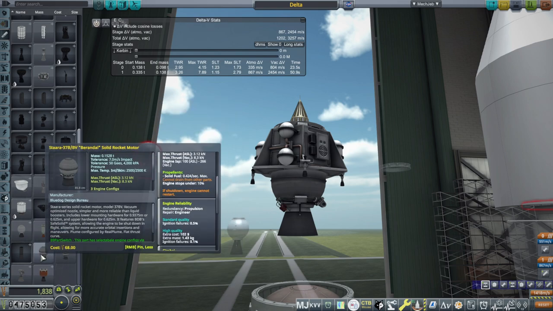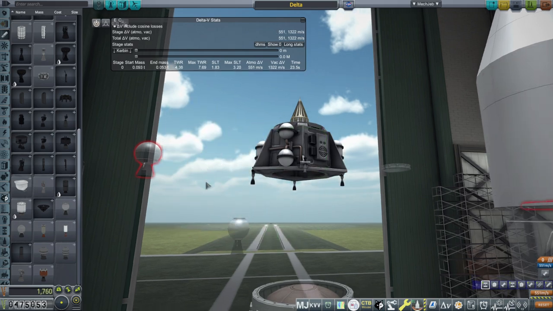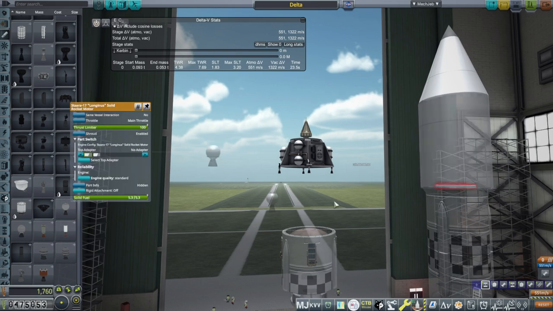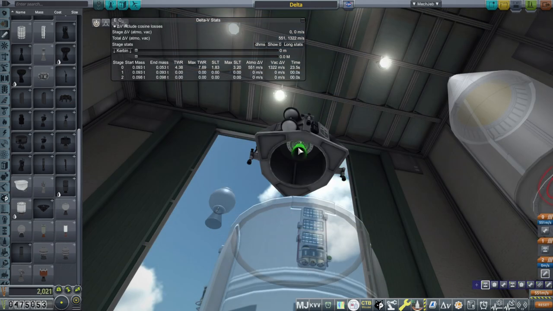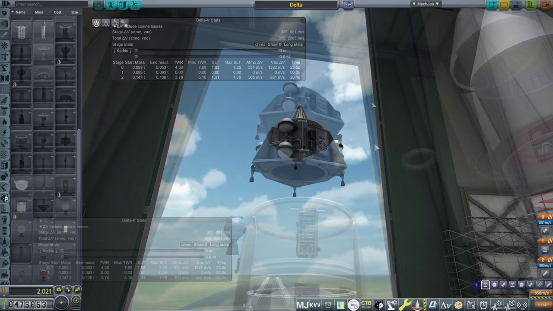It's based on the Star 37, but I don't remember the Star 37 being able to shut down like that. They usually have to do weird radio burns to make it happen. Okay, that's a cheaty SRB. They're all cheaty SRBs in this. I mean, I'm okay with 881. I can plan for that.